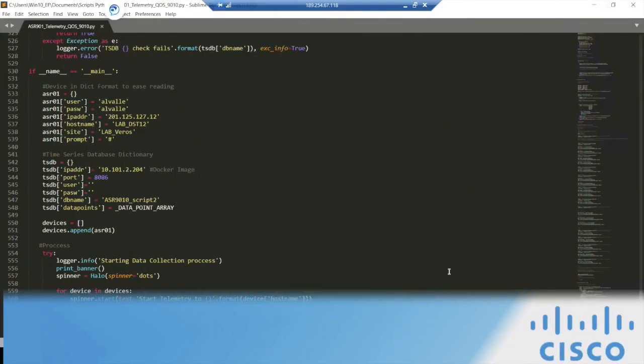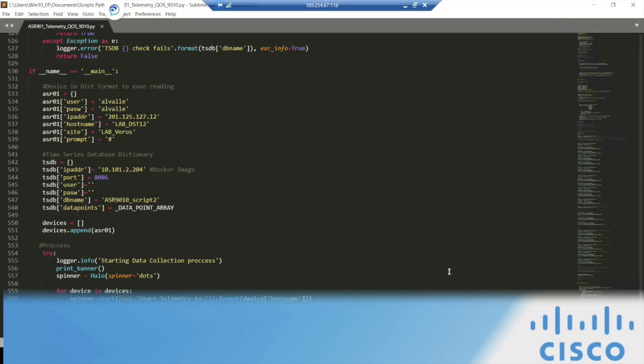Hi guys, I will explain the initial requirement of this project and the problem our customer has. They wanted to obtain their data from their devices in their production network the fastest way possible. The current data could only be obtained at this moment via SNMP, and the time they obtain this is every 15 minutes. As you know, this is a lot of time for them.